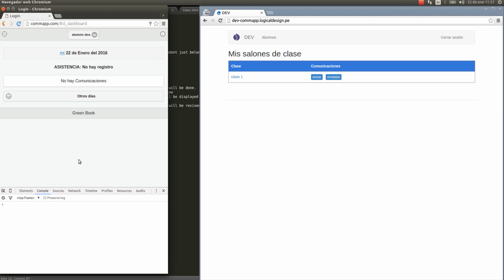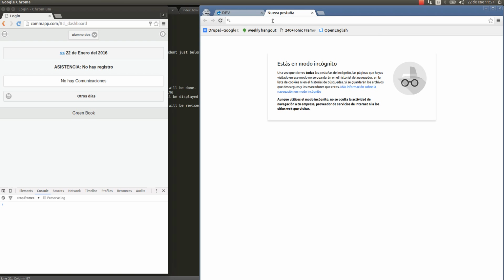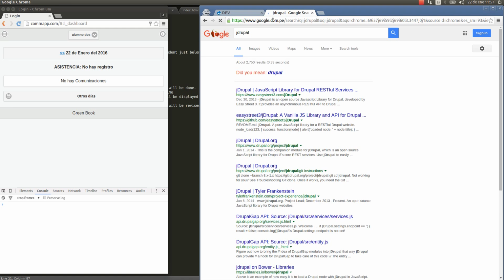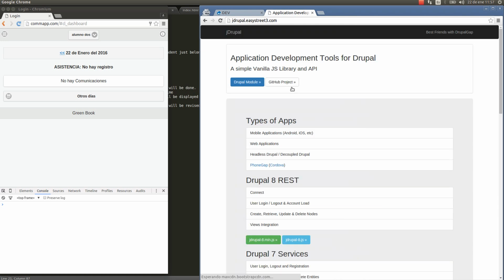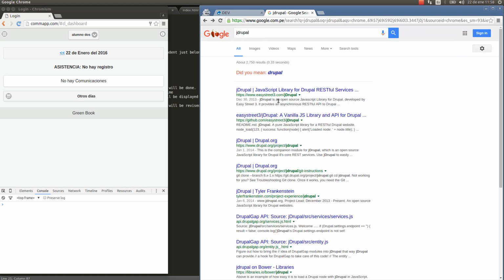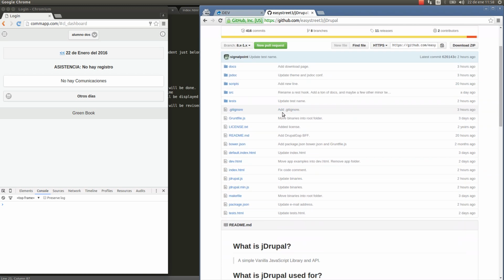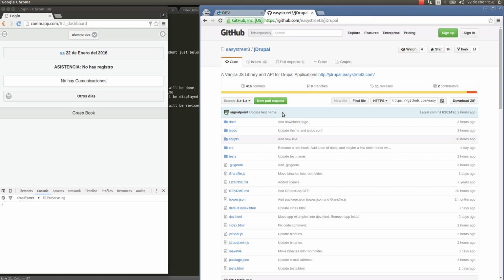Then there is a JavaScript library. I use this to connect by JavaScript to Drupal, but JDrupal is used by the DrupalGap framework.